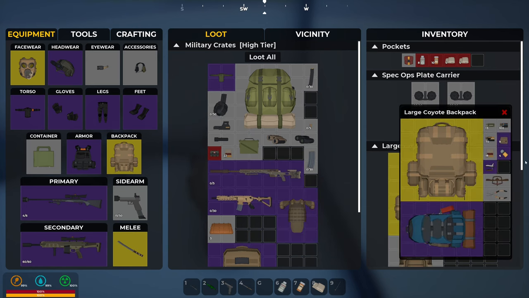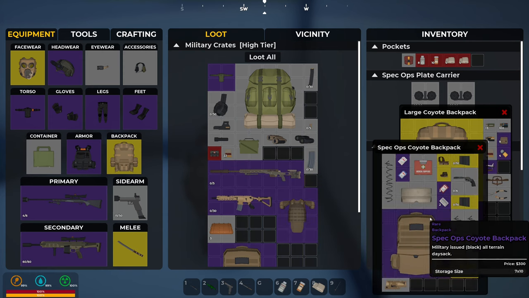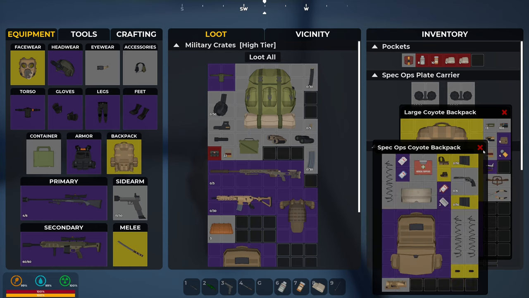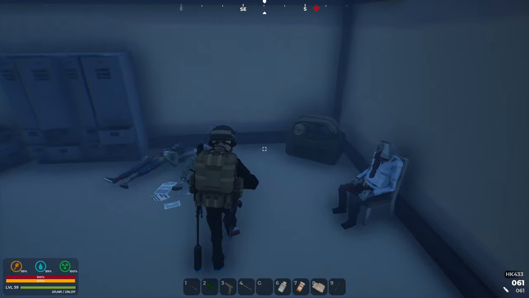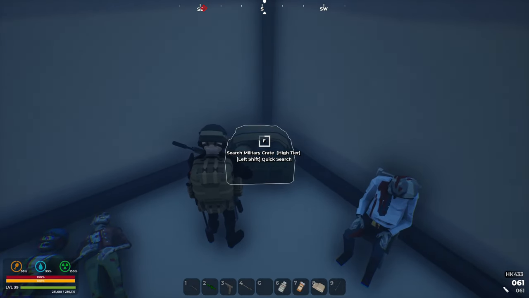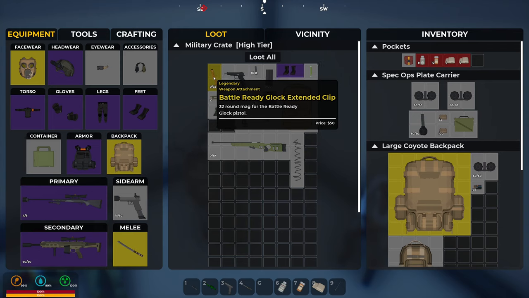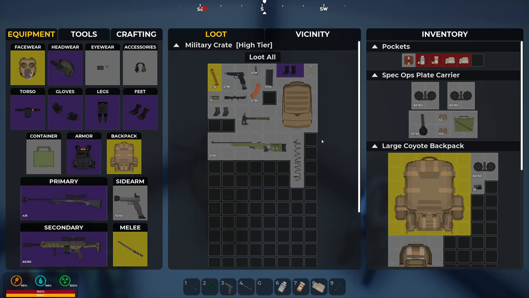Ooh. Wait a minute. Because that's for these. Oh, that's the Winchester rounds, buddy. Definitely keeping this somewhere. I'll come back for it. Ooh, got my battle ready Glock. Battle ready. I think I already got one of those, actually.